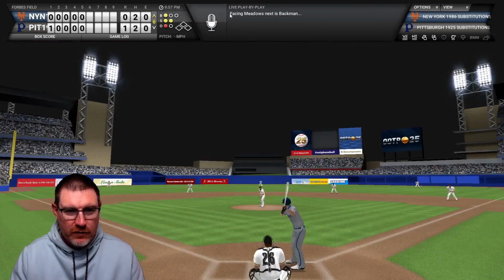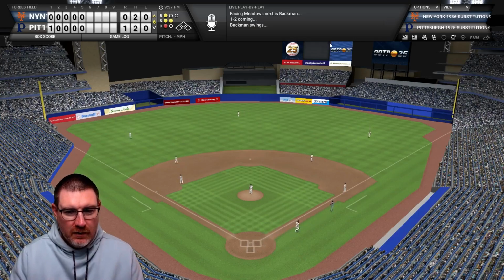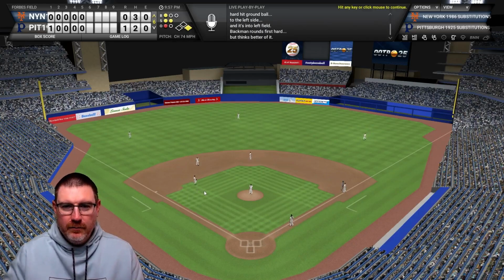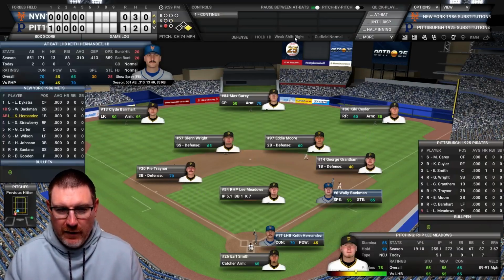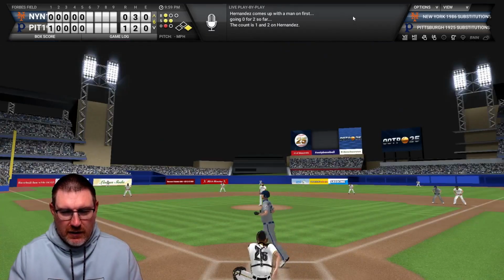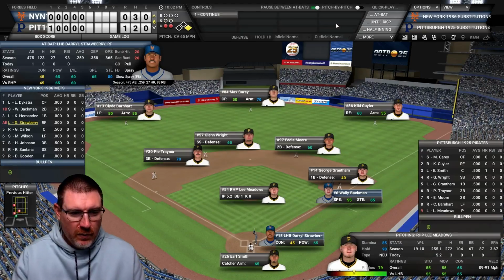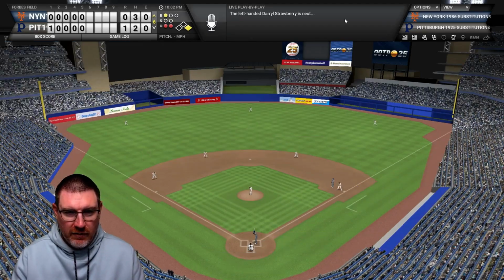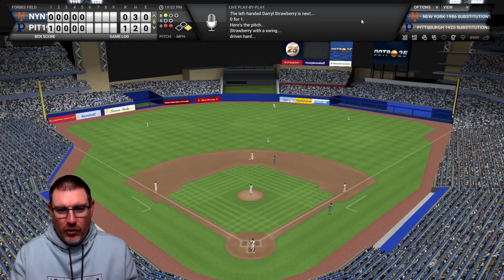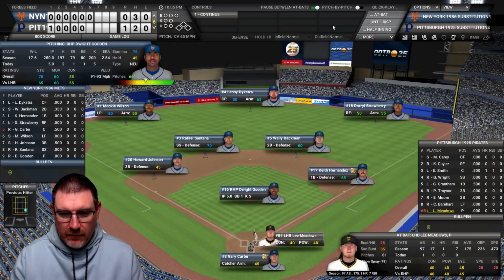Wally Backman, 0 for 2. A 1-2 pitch. Backman gets it through. Third baseman looked quite shallow there, didn't he? For no particular reason. So a 1-out single. And new man up will be Keith Hernandez, who is 0 for 2. It's a 1-2 pitch. Hernandez, not even close. So that is 2 away, and it'll bring up Darryl Strawberry. It's a 1-0 pitch with a man at first. Strawberry hits it into center field, but he'll be caught, and that will end the top of the sixth. It is still 1-0 to the Pirates.